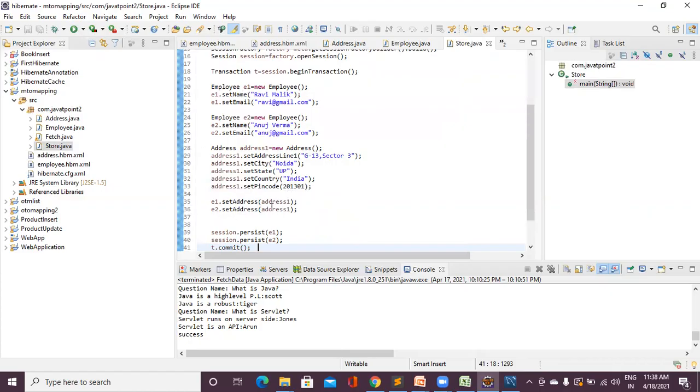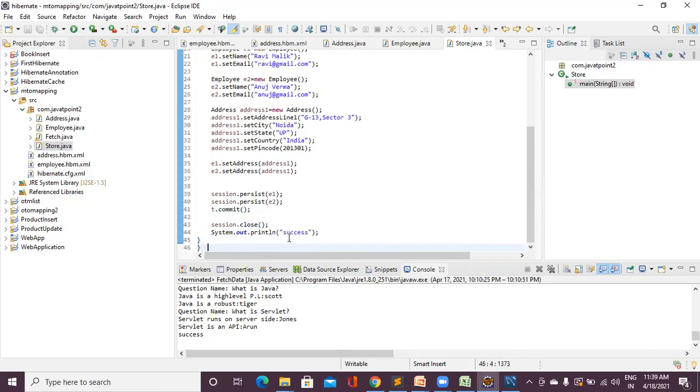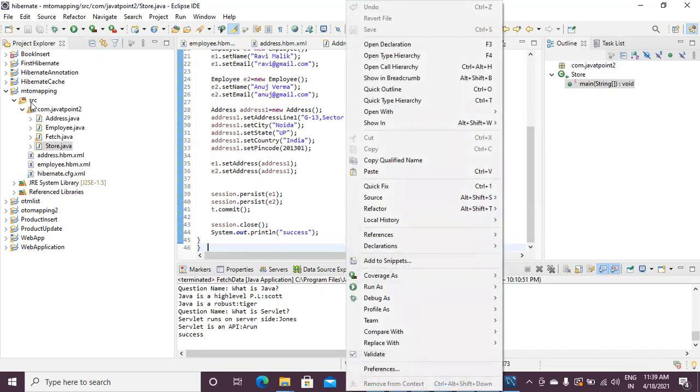Then save this address object into the employee objects. e1.setAddress of address1, e2.setAddress of address1. Then session.persist of e1, session.persist of e2, then t.commit, and System.out.println success.